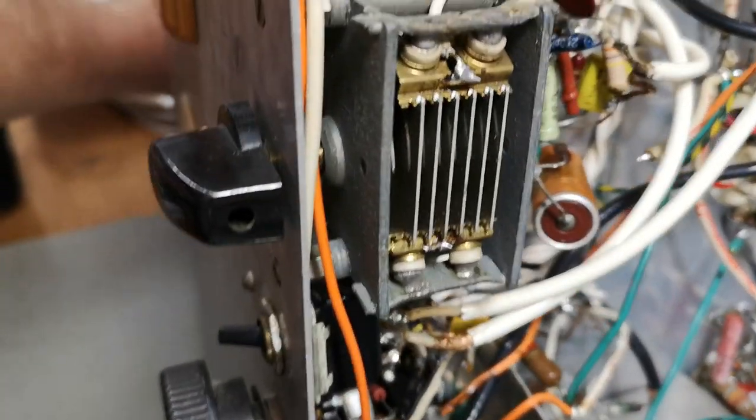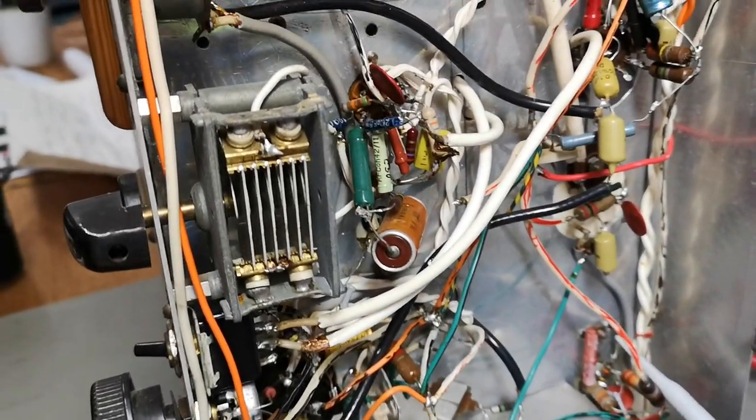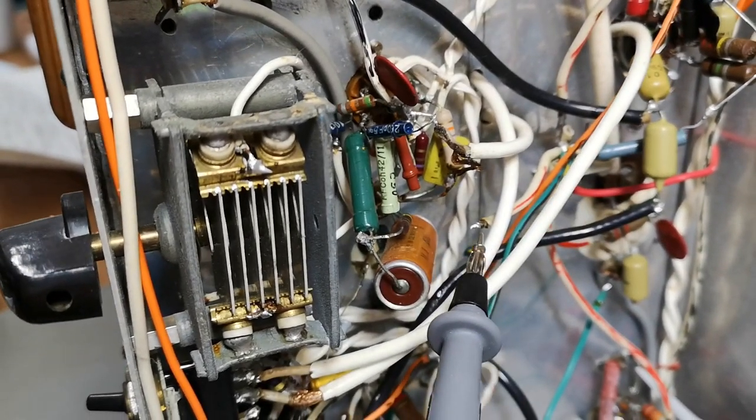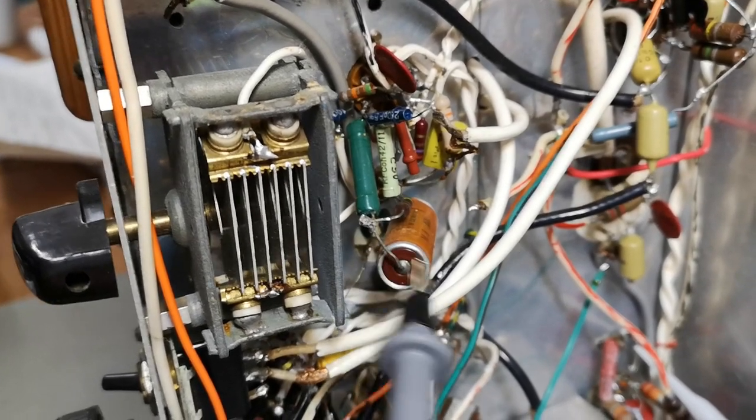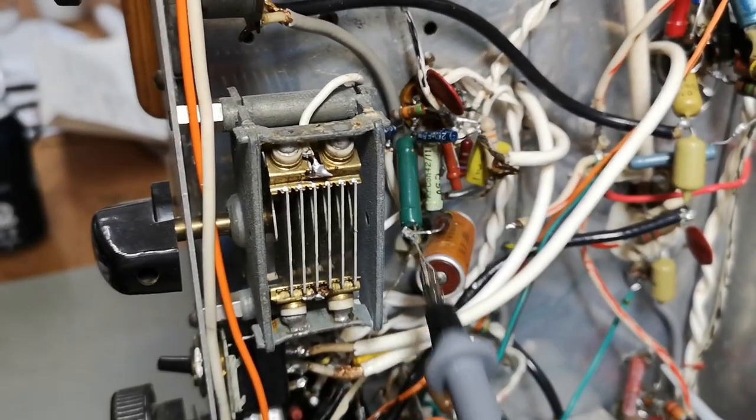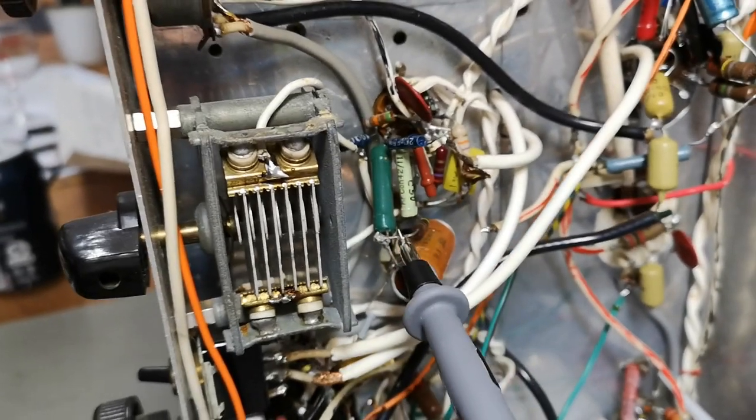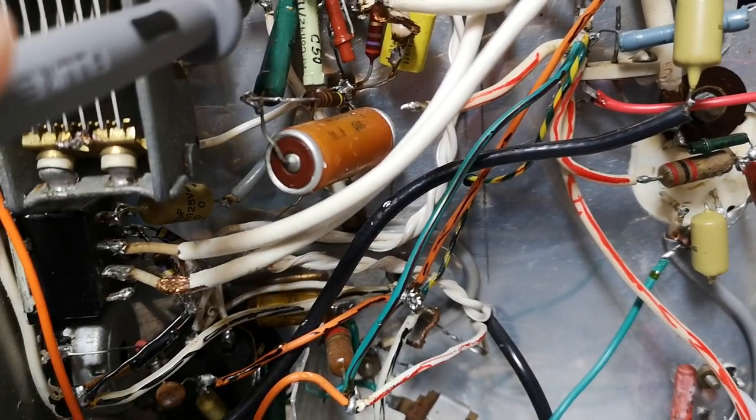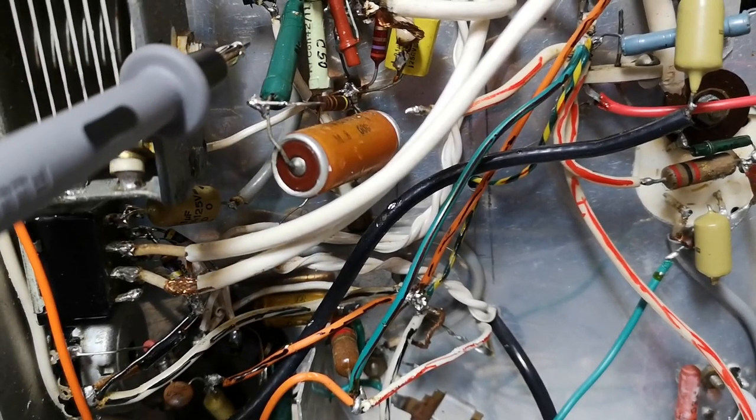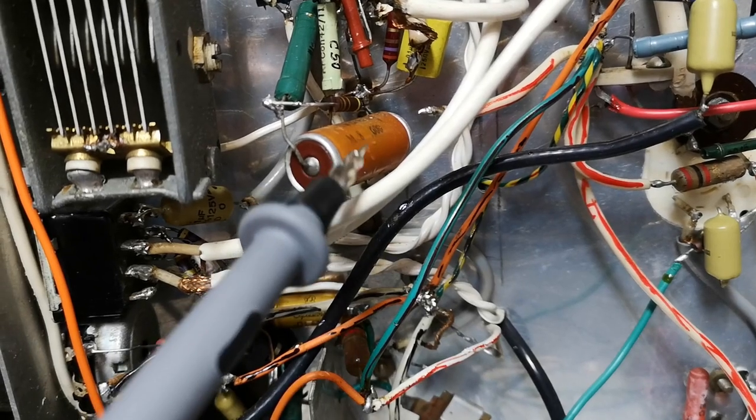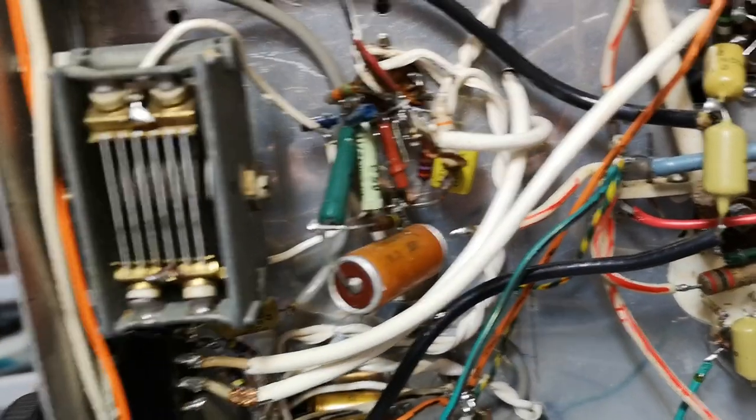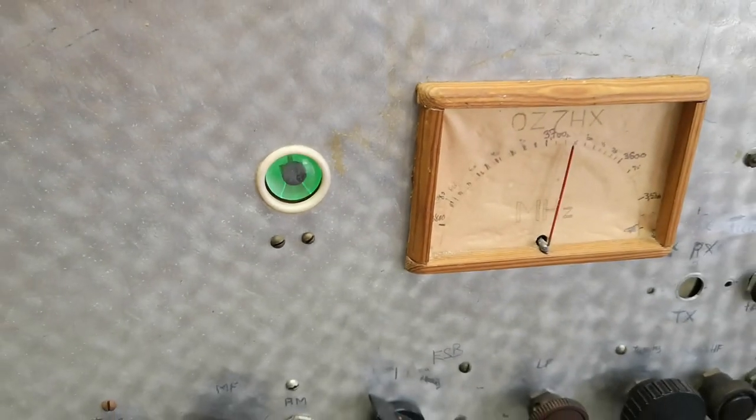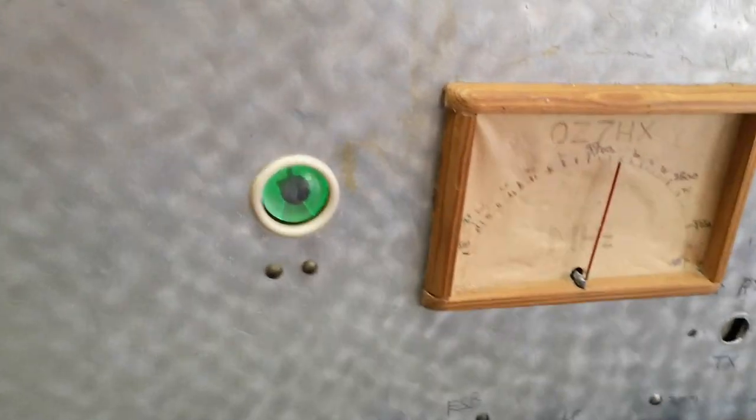Look at this: 3.57 megahertz. I just put in a crystal here into this crystal oscillator. Yes, of course it is running. Now I got injection and all that kind of stuff. Let me turn off the high voltage so it's not causing any sparks. Here's my anode supply and that is the missing resistor that went to that point. This system here is shorted and I think it's the capacitor actually. I think I'll try and remove this capacitor and see if this oscillator is then up and running. I think I give up. I spent like two days poking around with this to see if I can get anything up and running.